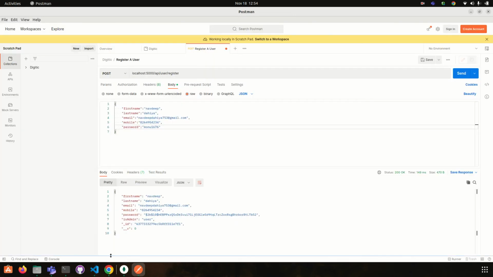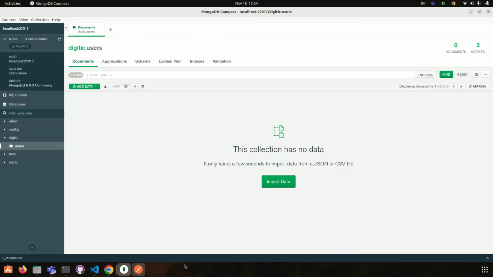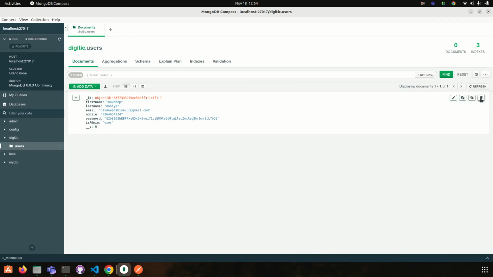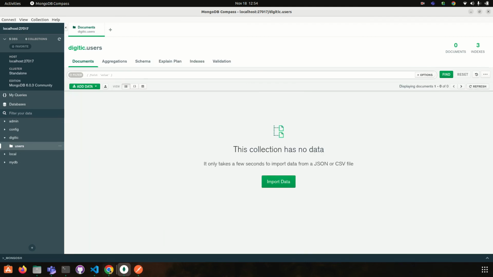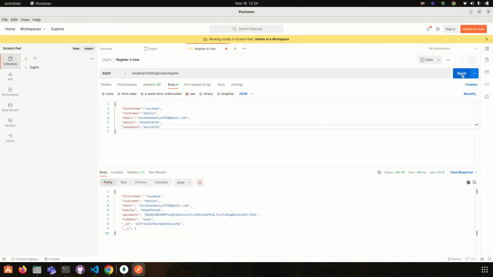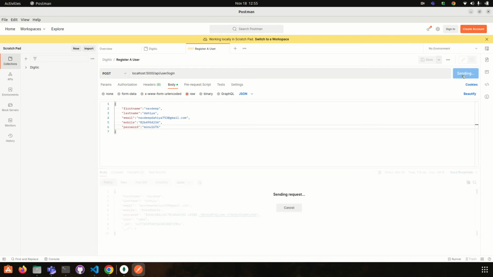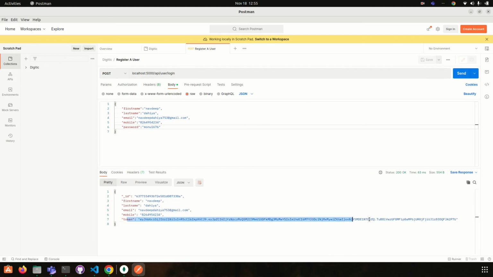I'm going wrong. So clear the records. Yeah, role is user and our user is successfully created. Then we have to login. Login send. Yeah, our token is generated.